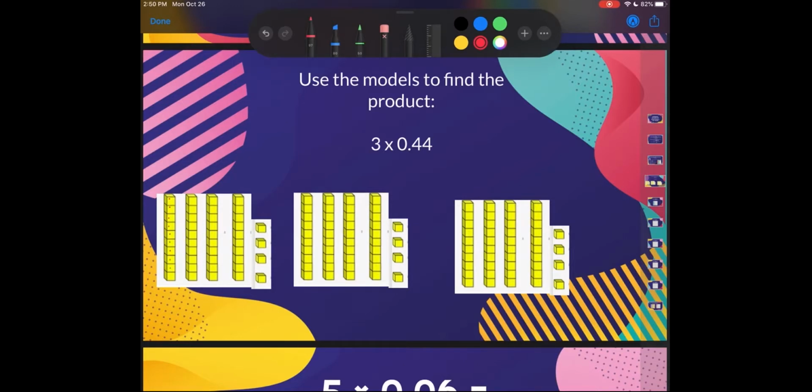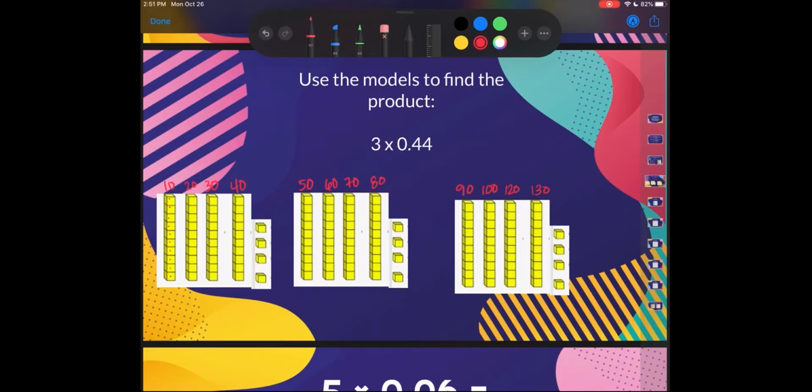Well, when we were solving it earlier, we said this was 1, 2, 3, 4, 5, 6, 7, 8, 9, 10. So one row is 10 of them. So this would be 10, 20, 30, 40, 50, 60, 70, 80, 90, 100, 120, 130. So now let's think about it.